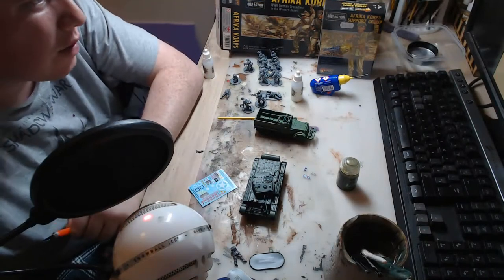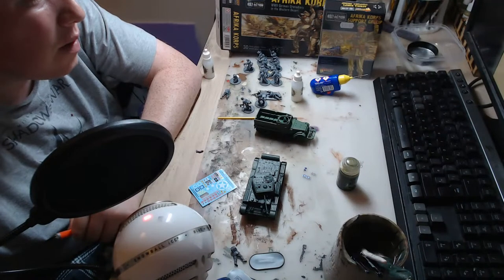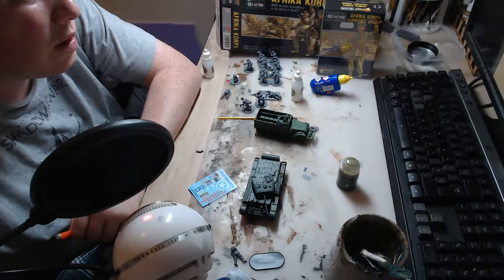So it's quite good because it gives you some information here. Different battalions give you different information about those armored battalions, which is quite smart, really. Quite like that Flames of War bit. It's quite interesting.